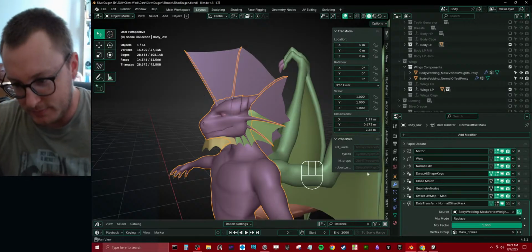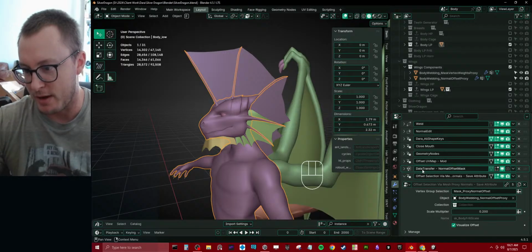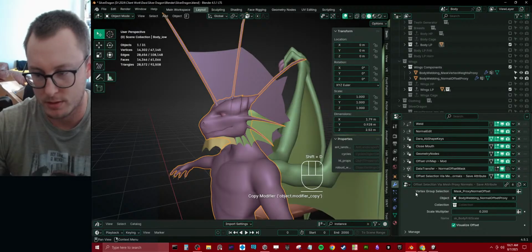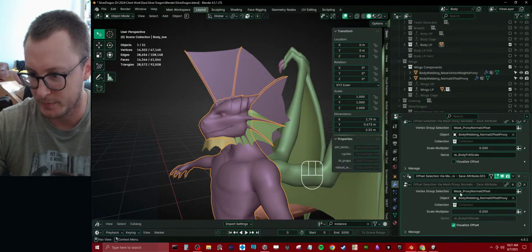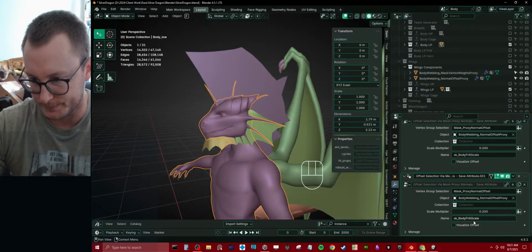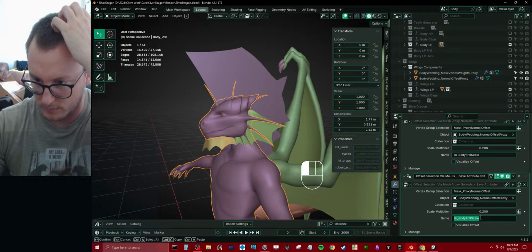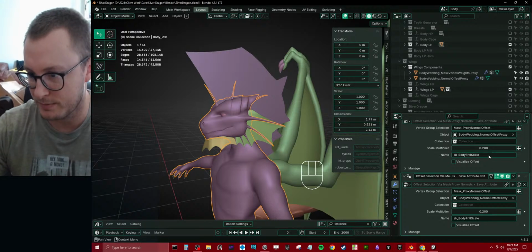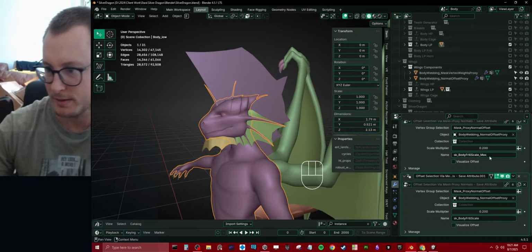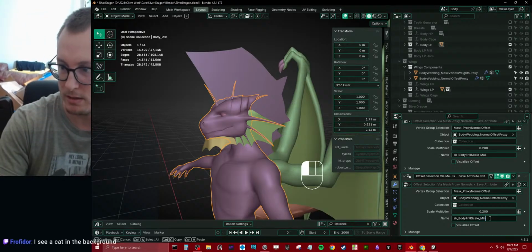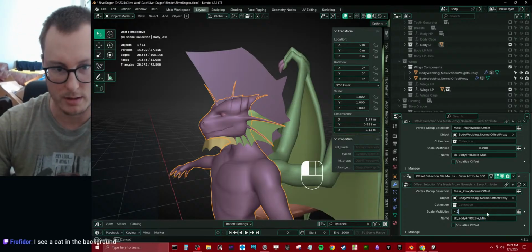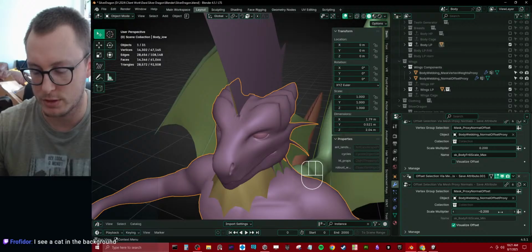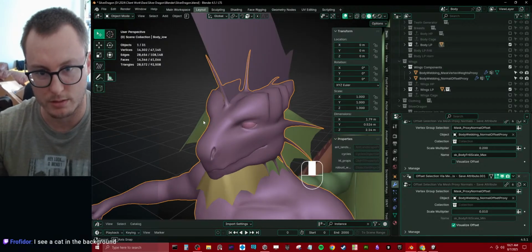And then the real fun part is that because we already have that all set up, we can actually duplicate it. And we'll disable the first one, enable the second one, and rename this top one to max, and this one to min. Then we'll go the other way. So we can actually shrink it too. That might be a little too strong. It'd have to be like 0.01.